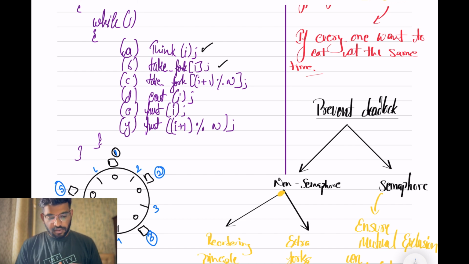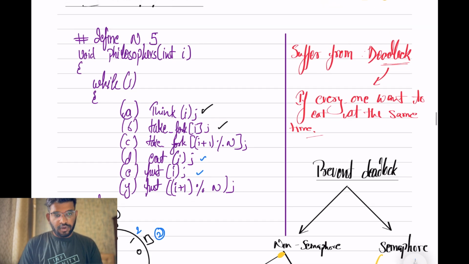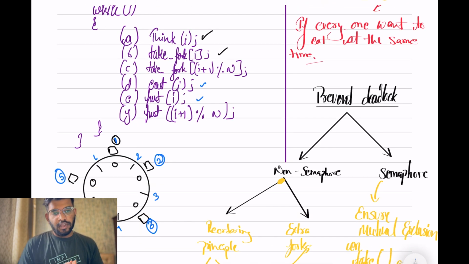So this is the ith fork: fork one, fork two, fork three, four, and five. If we take the example of the first philosopher, so if i equals one, after he thinks, he takes fork one, F1, which would be his right fork, and after taking the right fork, he will pick the left fork. Then he eats, and then he puts down the right fork and then the left fork.